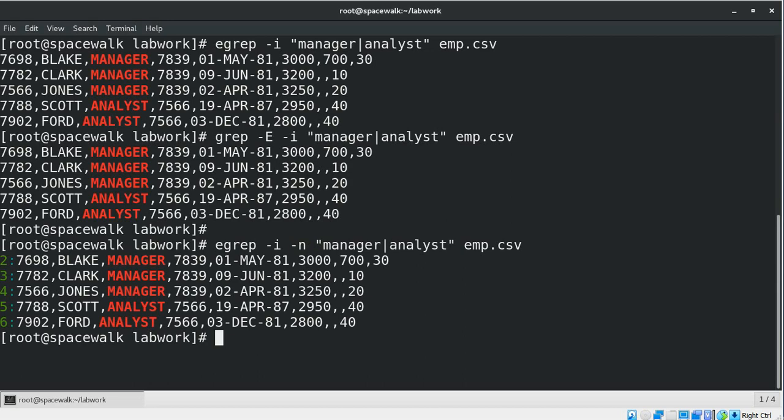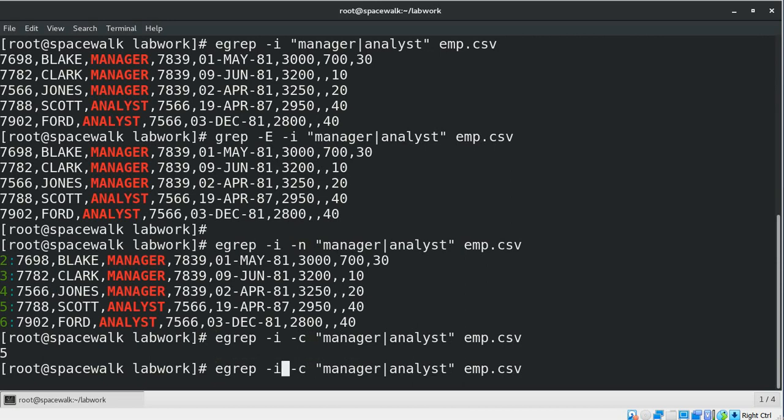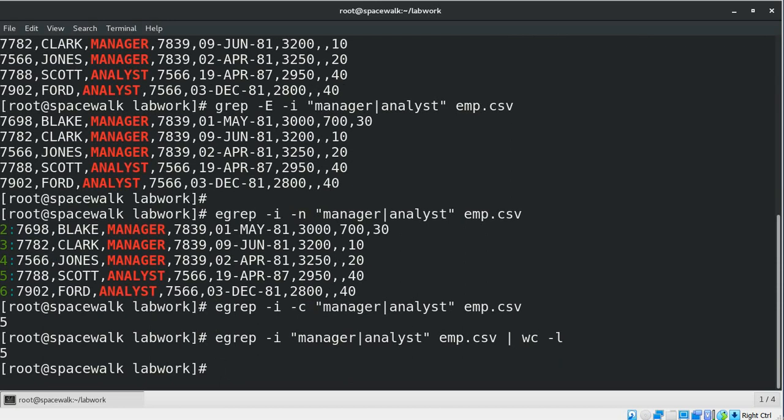Same as previously discussed, we can use the C parameter to count the entries. So in this case, it returned 5 records which are matching both manager and analyst strings. Let's do the same example in a different way using the wc -l option, same result.